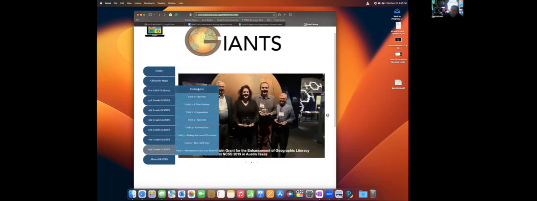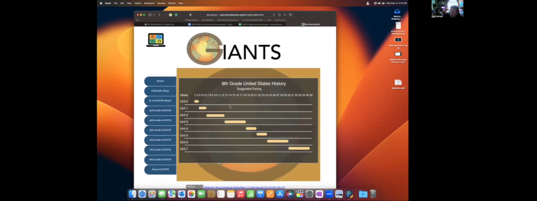So I'm going to share with you the pacing view first. This is the view of the year for eighth grade. The unit lengths did not change, and I don't anticipate that they're going to. But you can see we've got a very short, about 2 weeks, unit 0, and I'll go over what's in all of these units in a little bit here.